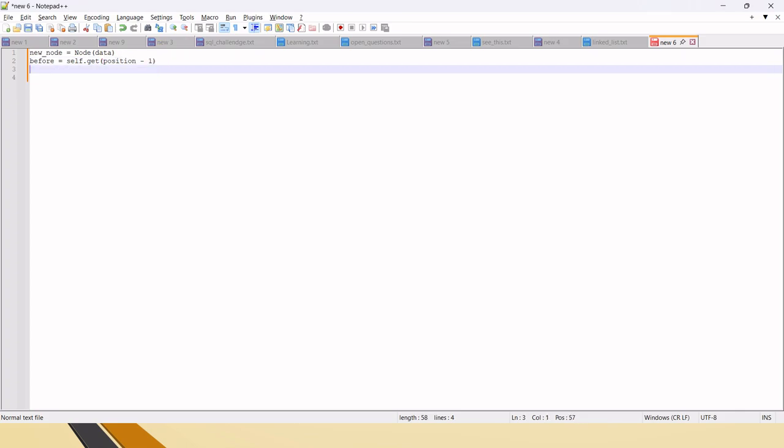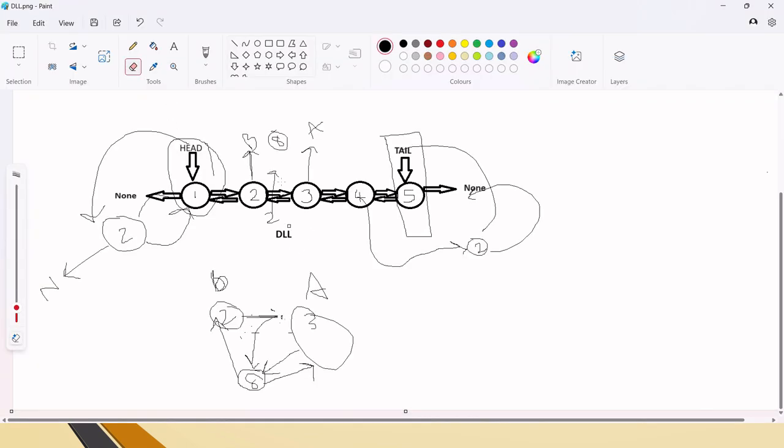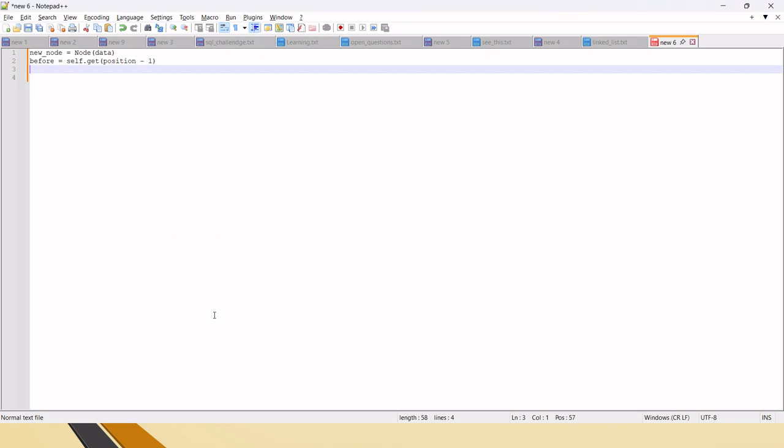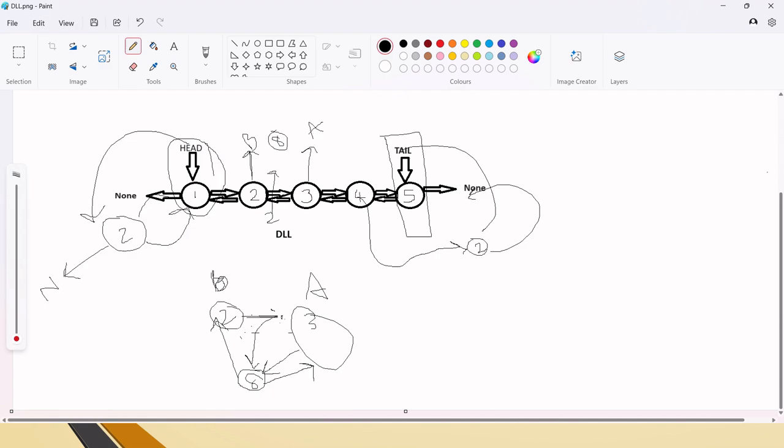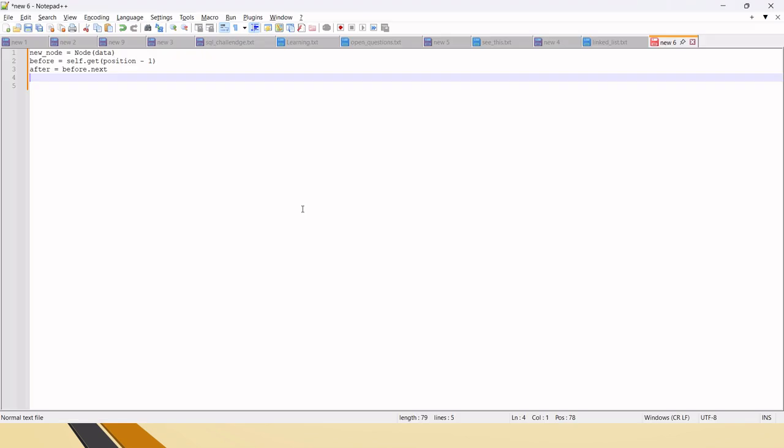Fine, right? It's clear. Because whatever position that we wanted to insert, just minus 1 will give us the before node. Now we have to get the after node as well. So after is equal to, simply we can put before.next. Now we have given the before and after pointers, but we have to insert this 8 between 2 and 3.